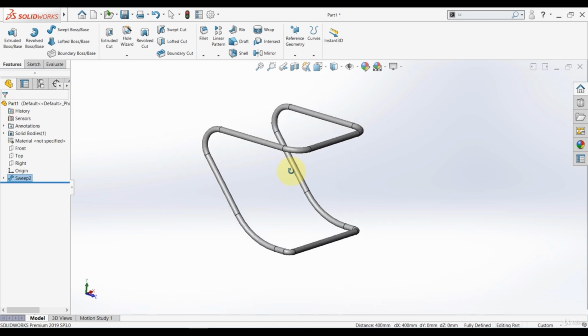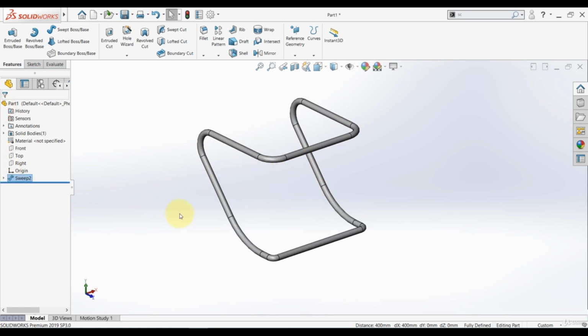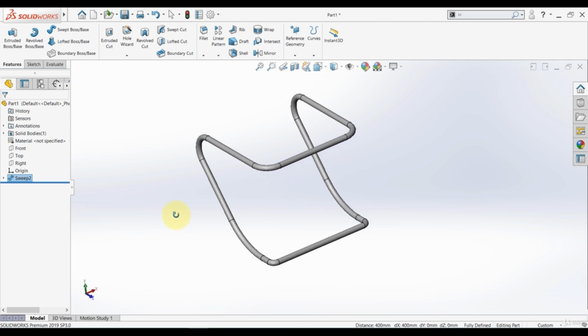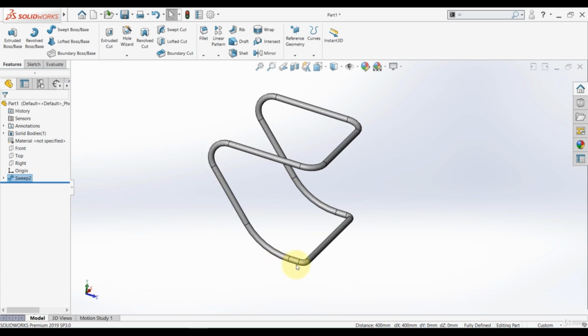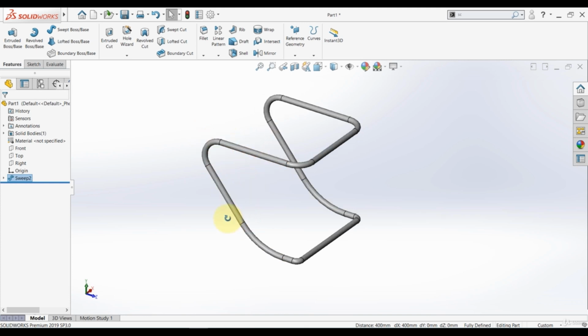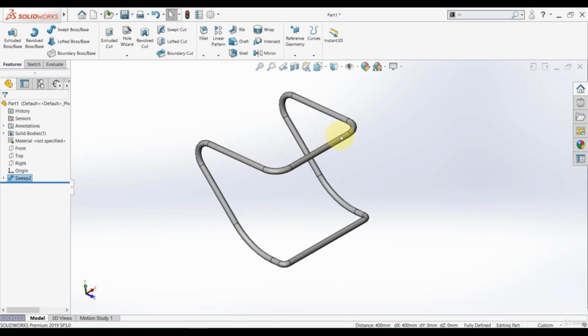As you can see, using 3D Sketch is a very useful tool and it saves a lot of time. Imagine if you were asked to create this without 3D sketching, then you will need to create this first, then you will have to create something on this side with this line, then you will need to create another sketch here, and finally you will need to apply some mirrors so you can get this shape.